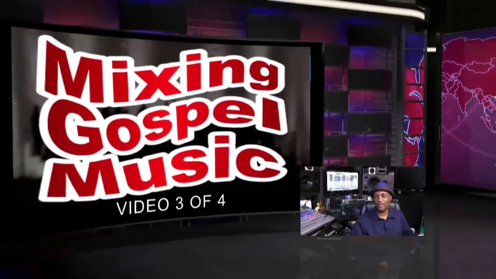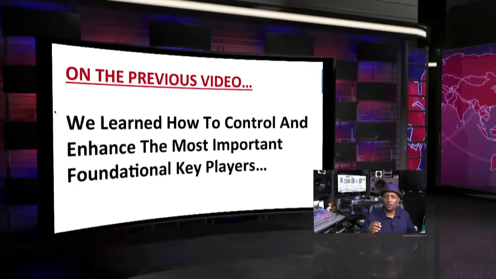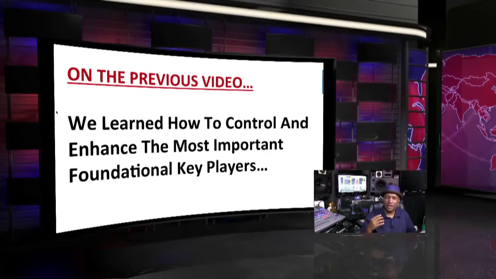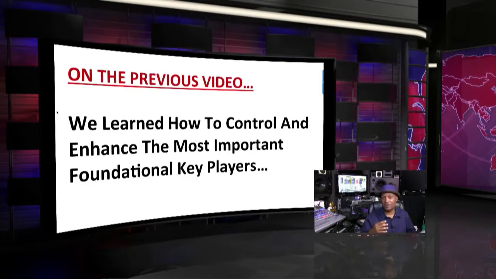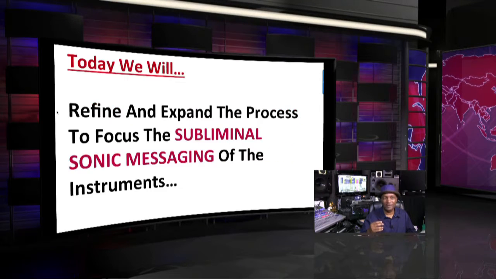Let's just recap what we did on the last video. On the previous video, we learned how to control and enhance the most important foundational key players in the song, the things that hold it up and hold it together. The song cannot do it without it, okay? And if you haven't already watched videos 1 and 2, go back and watch them first. Things will make more sense for what we're about to get into. Go back and watch them in order, and we're halfway there, okay?